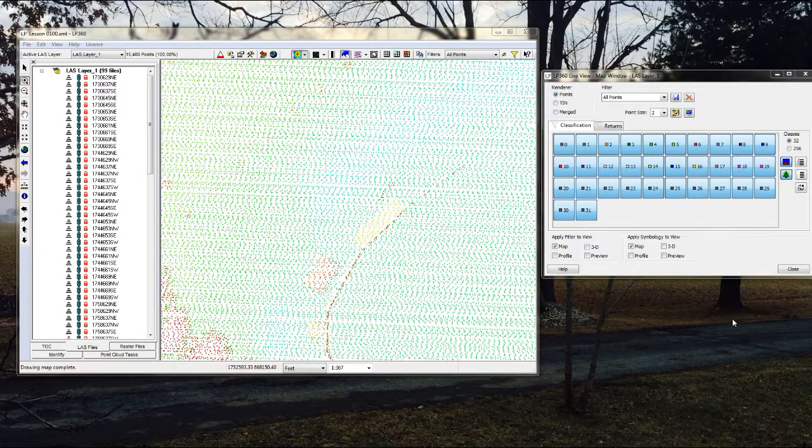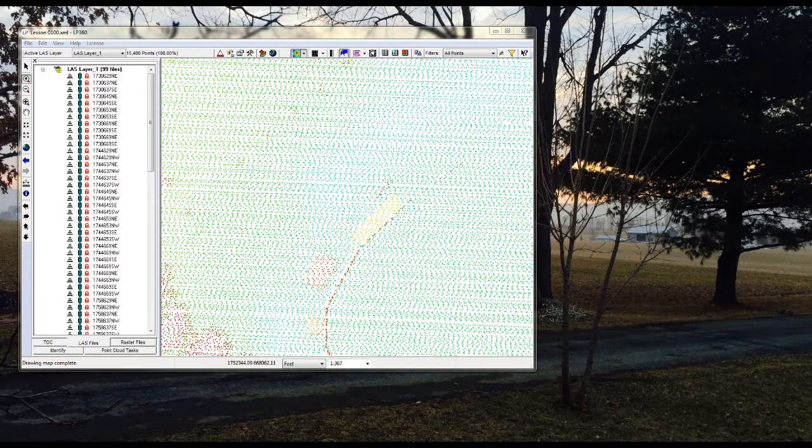The best way to get familiar with the capabilities of this very powerful live view is just to get into the software and play around with it yourself. So at this point you should be able to complete the section in the Lesson 1 lab called LP 0100 Adding and Managing LiDAR Data.